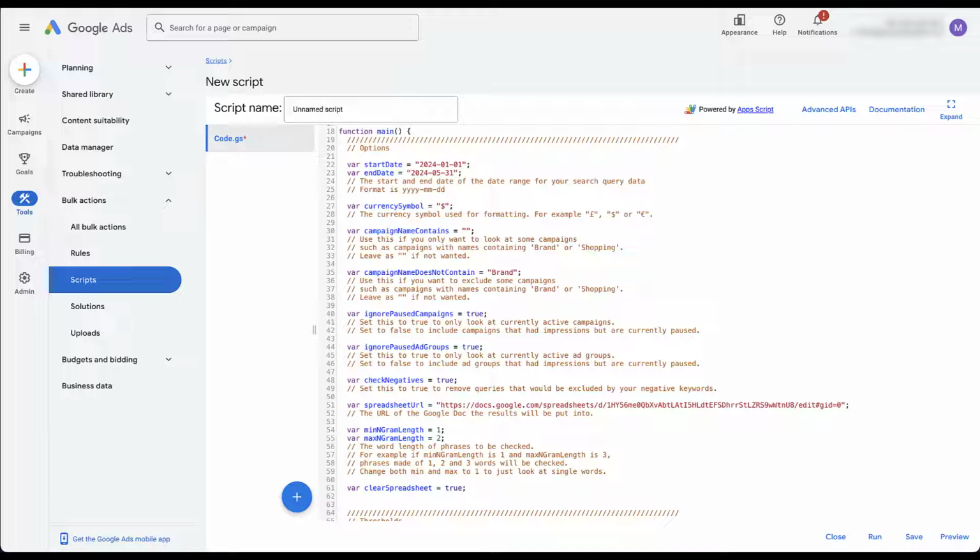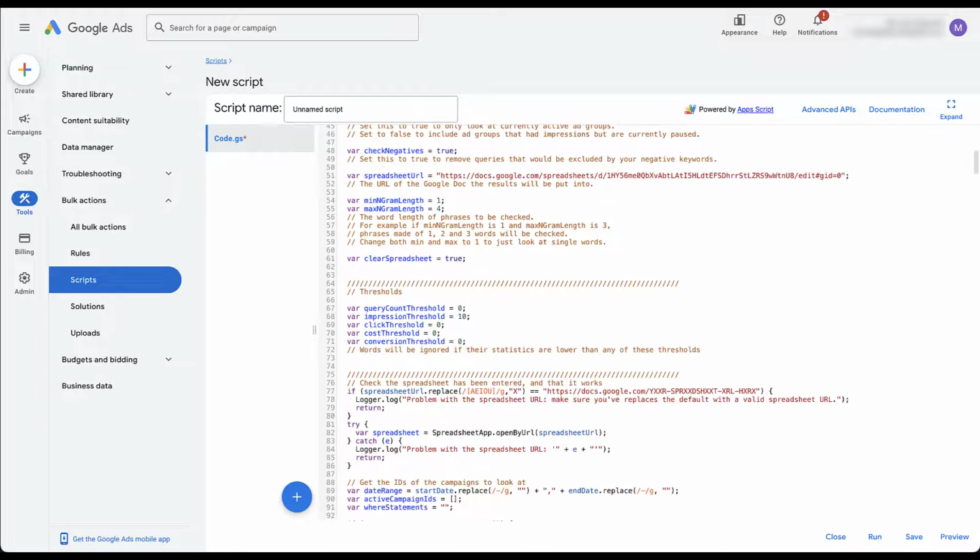Next, we get to choose the length of the n-gram that we want to populate. By default, it's only going to have 1 word and 2 word n-grams, but as you can see down below, you can have n-grams with a max length of 3 or even more than that. So I'm actually going to go ahead and do an n-gram of 4, meaning that my analysis is going to come up with n-grams of 1 word, 2 words, 3 words, and 4 words. Because you'll notice here that this is a minimum and a maximum. It doesn't say only 1 and 4. It's going to pull each iteration in between.